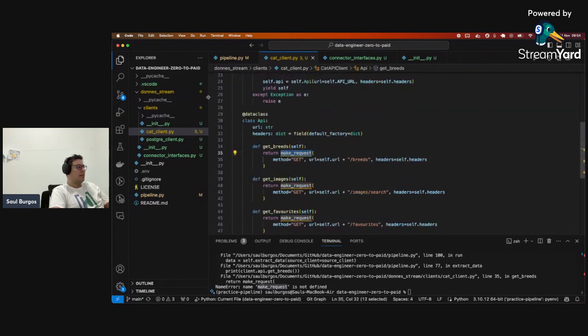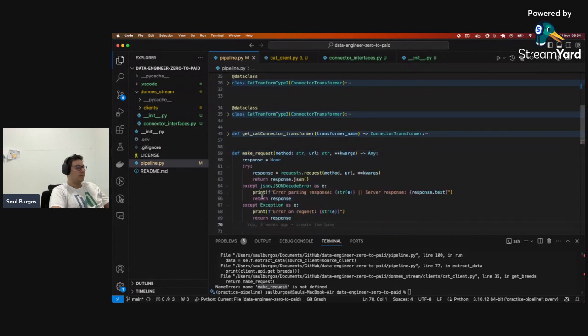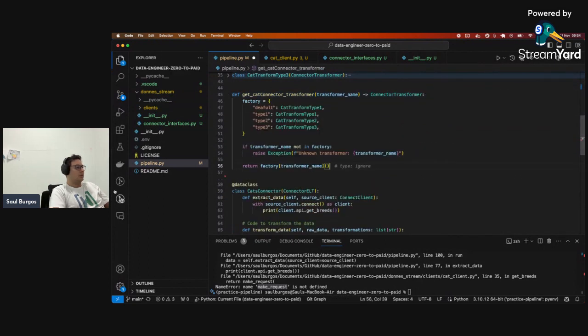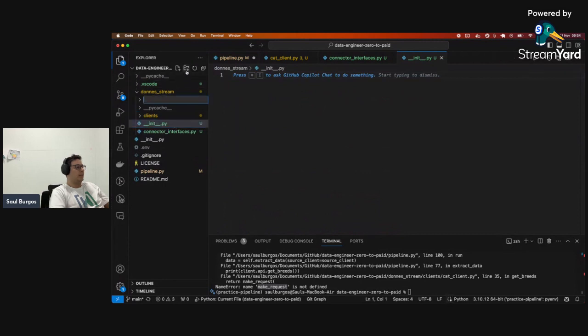That's it. So let's move this make request to a folder of utilities, because we need some utilities in our open source project, utils. We'll have a file here called helpers.py.